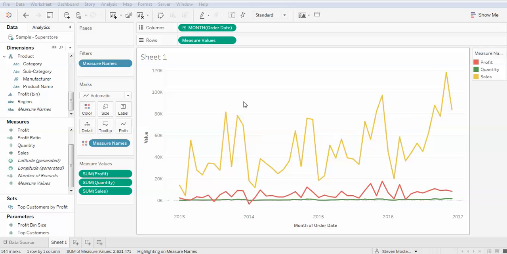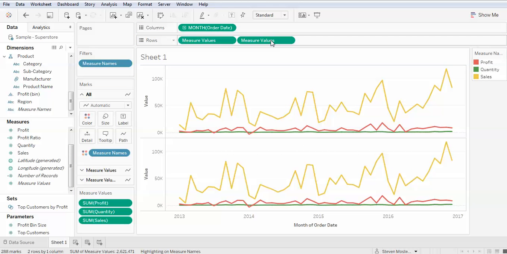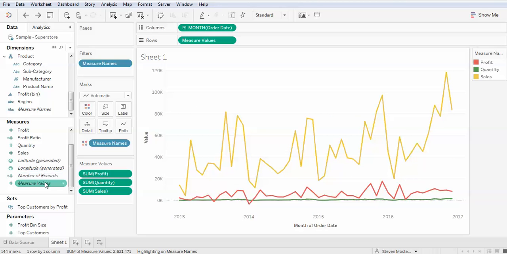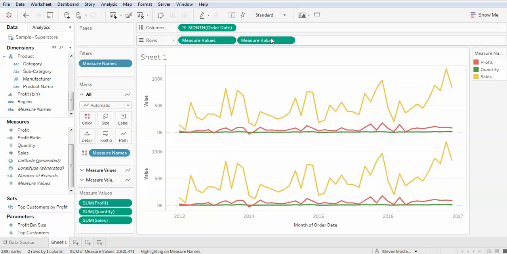So it could be a plus sign, an asterisk, a square, or whatever shape that you desire. The way that we start doing that is we need to create a dual axis chart. So that's done first with our measure values here. We want to duplicate it, which means we need measure values again just to the right. And you can do that one of two ways. If you hold down the control key, move it just to the right of the existing measure values, and it'll create that second chart. Or you can take measure values from your measures and drag it right next to the existing one.